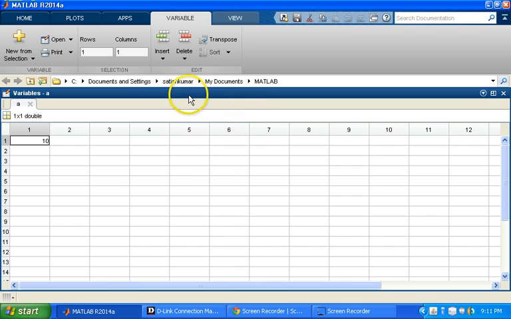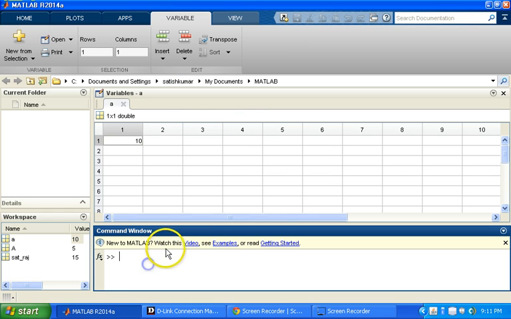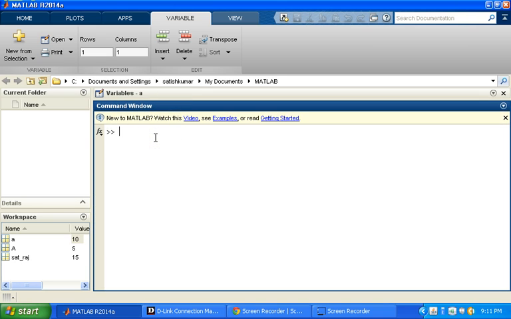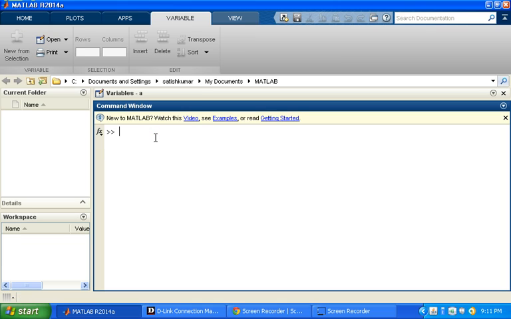If you want to clear the variables which you typed in the command window, just type clear all. Then clc clears the screen. Now you can see there are no variables in the workspace.